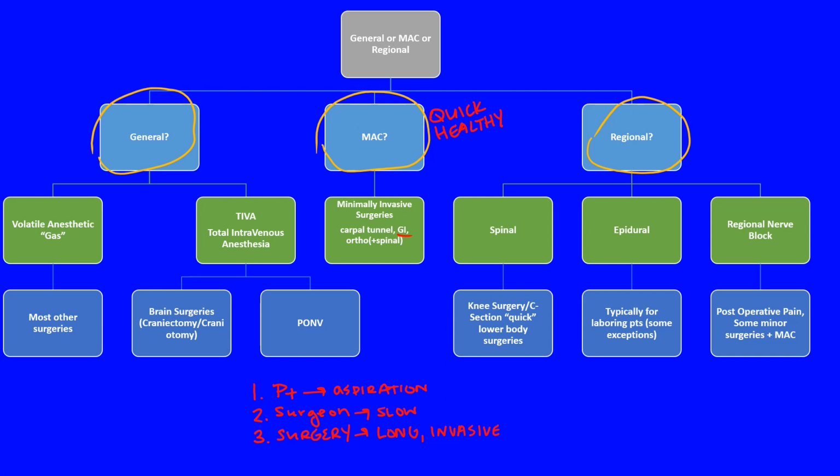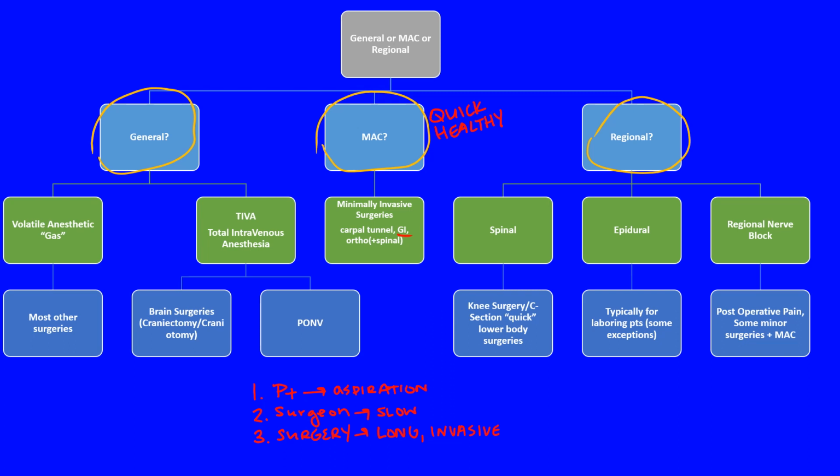Lastly, we have nerve blocks. These are injections around specific nerves, commonly using ultrasound, that numb up a desired part of an extremity for 24 to 48 hours depending on the effectiveness of the block and the type of local anesthetic used. Also, they can have a continuous catheter in place as well, such as interscalene blocks. This is the most common basic rundown of the three regional anesthetics. There's a lot more that goes into each one of these topics, but again, this is a bird's eye view of anesthesia.